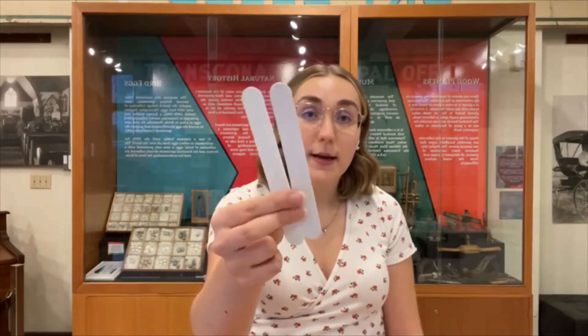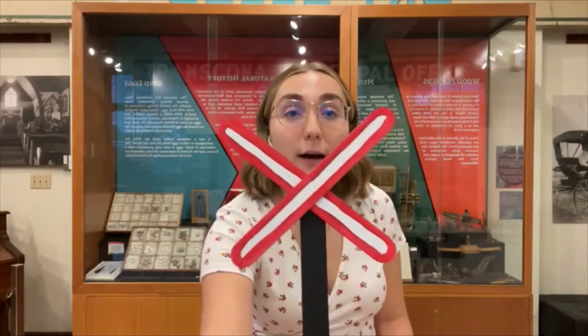We'll start off with the railway crossing sign. For this craft, you're going to need three popsicle sticks. I've already painted them — you might have colored popsicle sticks as well. You're going to need one popsicle stick painted black and two popsicle sticks painted white. You're also going to need glue to glue the popsicle sticks together, and a paintbrush and red paint to do the outline on the white popsicle sticks.